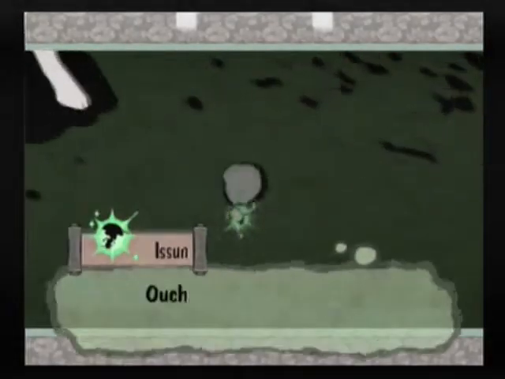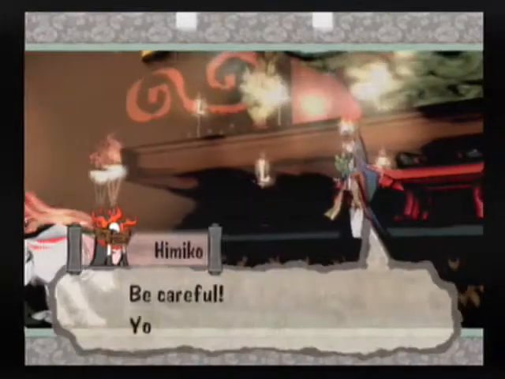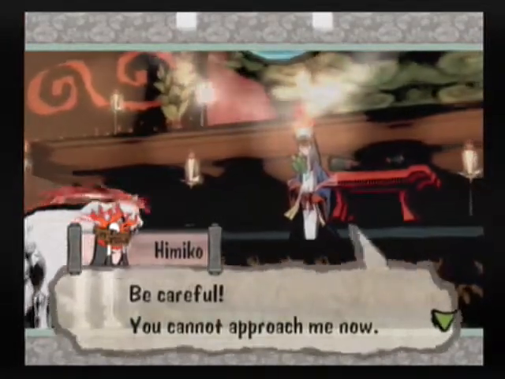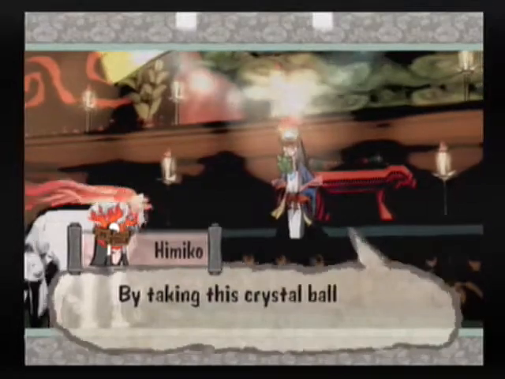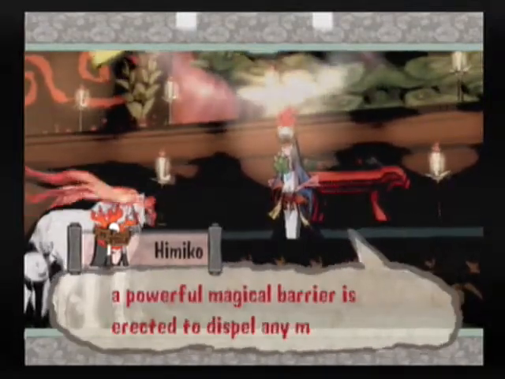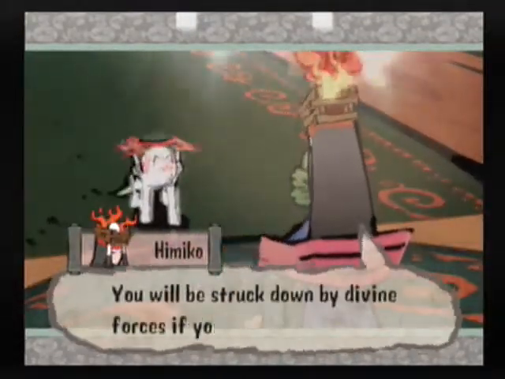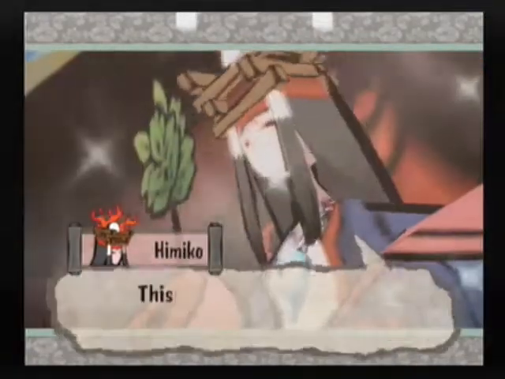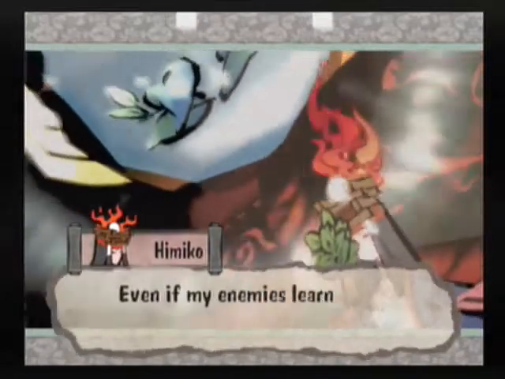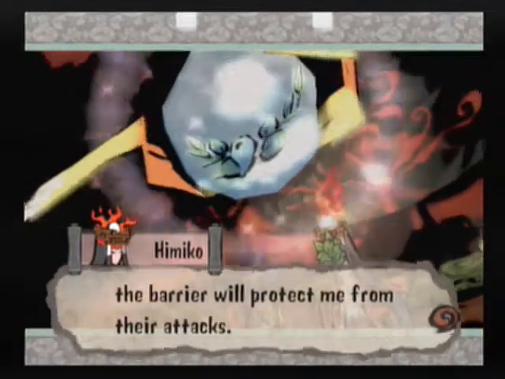Zap. Ouch! Thanks for the warning. Be careful! You cannot approach me now. Yeah, thanks for the warning after he's already been zapped. By taking this crystal ball in my hand, a powerful magical barrier is erected to dispel any misfortune. You will be struck down by divine forces if you try to approach. This crystal ball ensures my safety. Even if my enemies learn of my prayers, the barrier will protect me from their attacks.